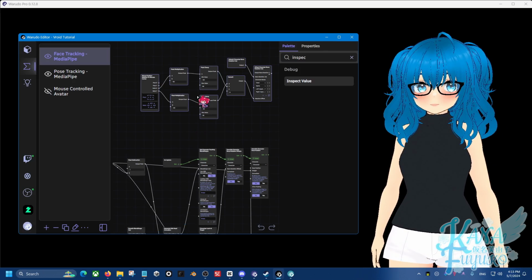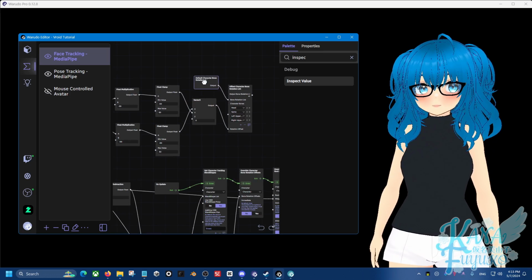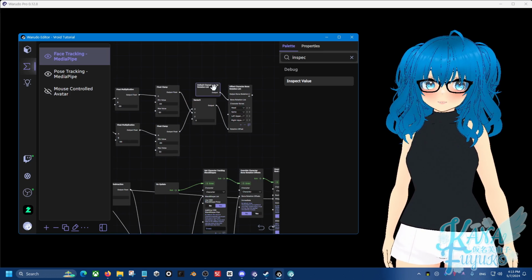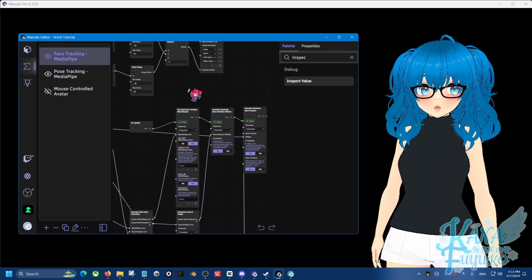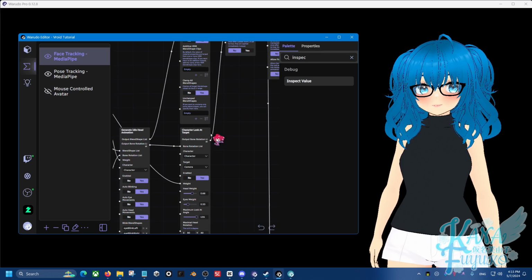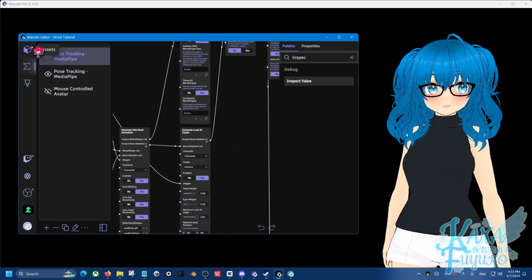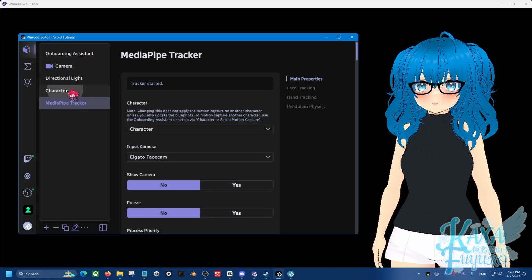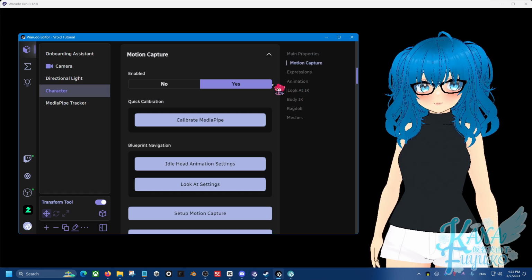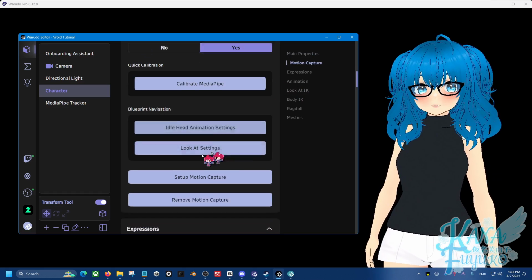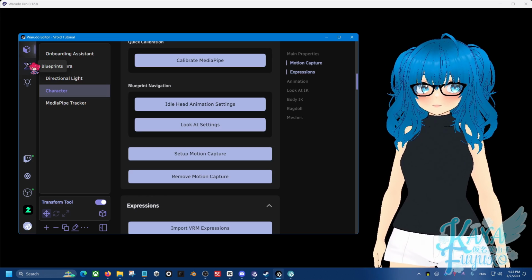Then you should be able to see the mouse nodes appear. Make sure to delete this default character bone rotation list up here if you haven't. Then make sure that you have a character look at target. If you don't have this node, you may want to go back to the character and redo your motion capture here. If there are nodes missing, you may want to redo it again and maybe leave it at default settings if it makes it easy.